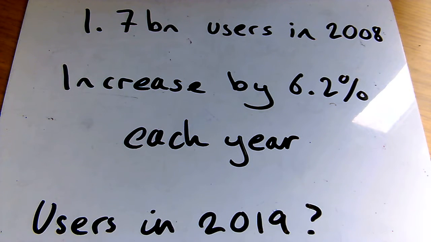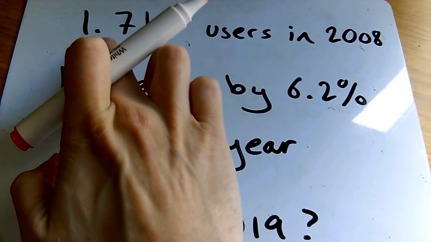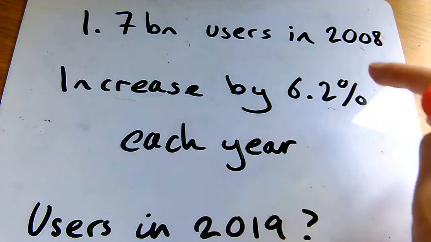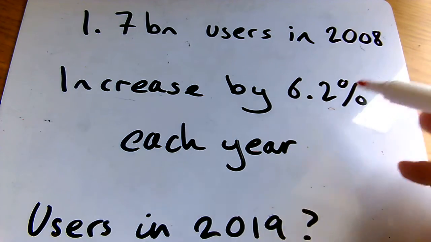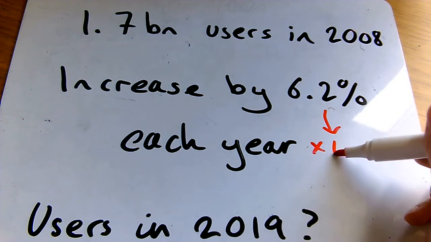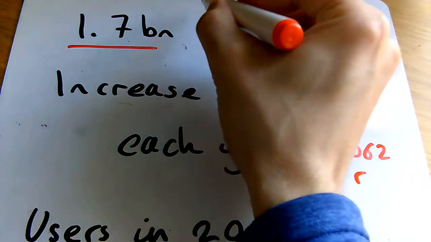Here we're just going to look at one very specific question that exemplifies a mistake that a lot of you are making on these geometric sequence questions. So in this question, it's question 3b from exercise 7c, and we are asked to work out how many email users there's going to be in 2019 if there's 1.7 billion in 2008 and that number increases by 6.2% every year. So the part we have got is understanding it's a geometric sequence, and that means we're going to be multiplying by this multiplier every year, and that's going to be our common ratio, our R value. And we've got this information here.